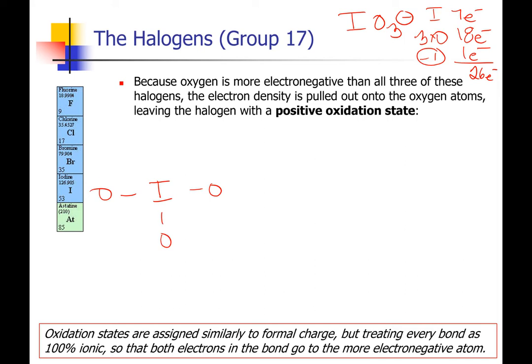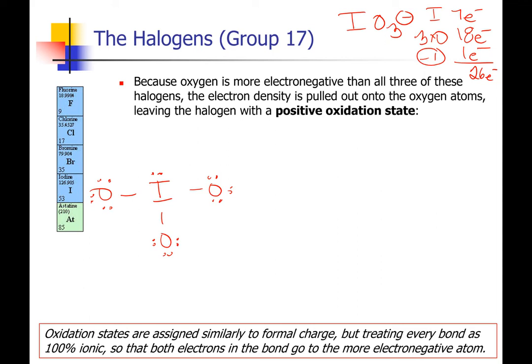That uses up 6 of those 26 electrons, and if I fill electrons in around the oxygens on the outside, then that's going to use up almost all of my electrons. I have 2 left, so I put them on the central iodine atom as a lone pair. And this looks fantastic from an octet rule perspective. If I want to keep my Lewis diagram looking like this, I am, however, going to have to add formal charges.